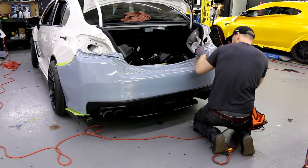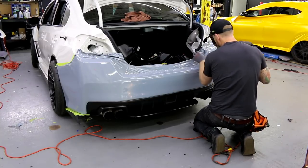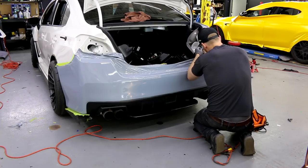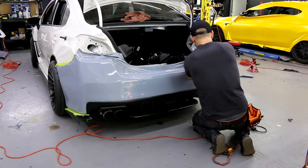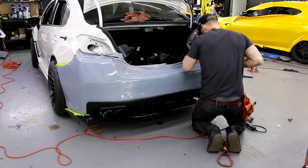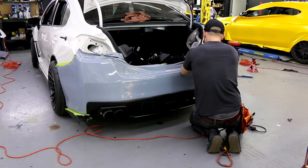Figure out what way works best here. It's a really crazy bend right here. The soft squeegee's not doing it for me, so let's move into the more rigid one.